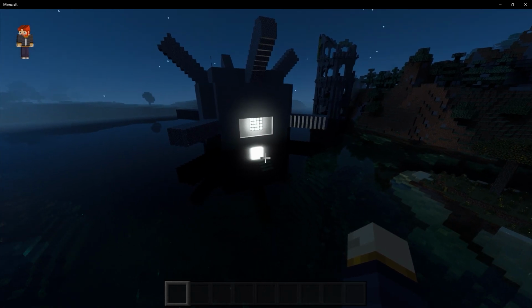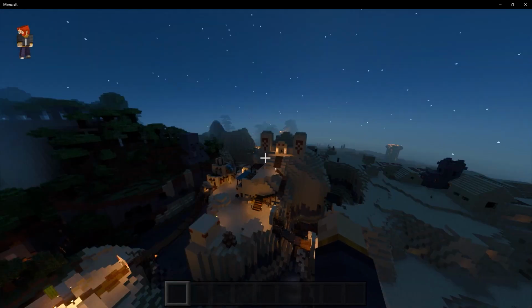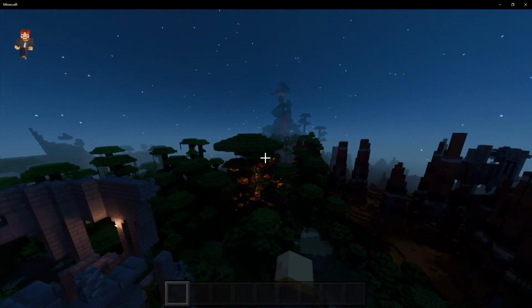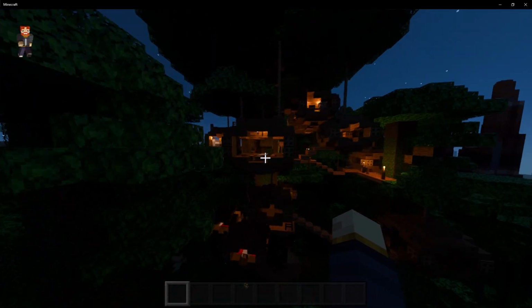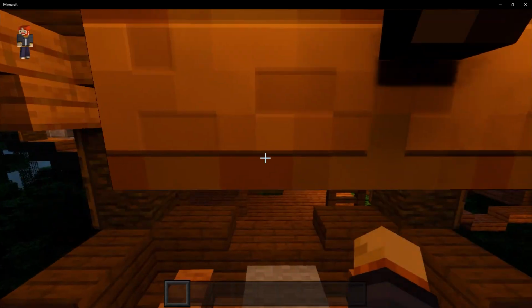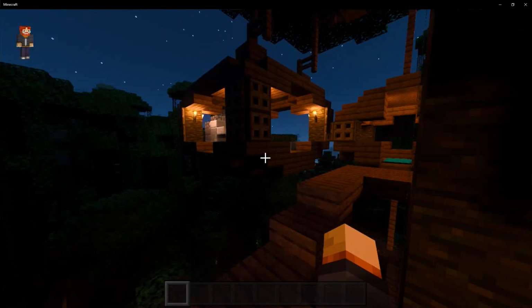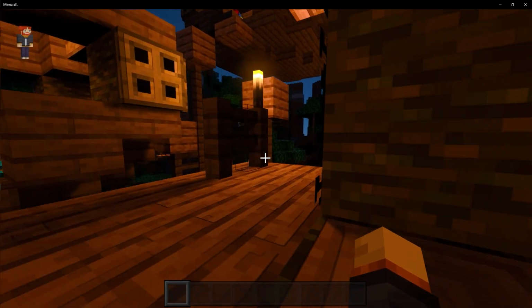Especially with the light reflecting on the water. Then we have our little desert place, which looks pretty cool. Oh, look at this. We have our treehouse area. Now, this actually looks pretty cozy. Come right inside of here, and you can just go and live out your life, and just have a good old time. Like, definitely a really cool looking place in RTX.